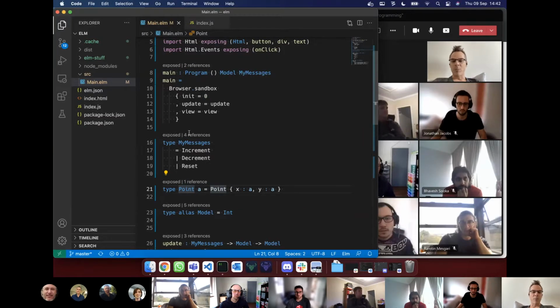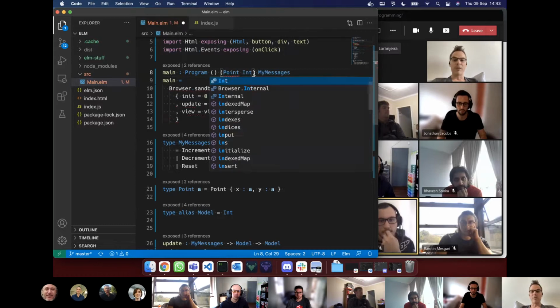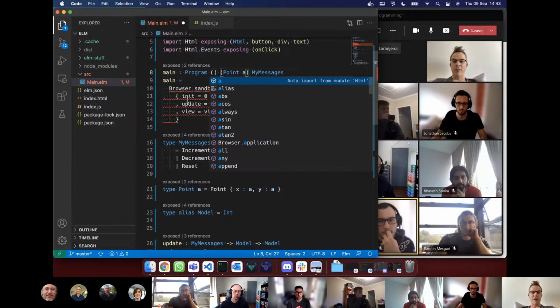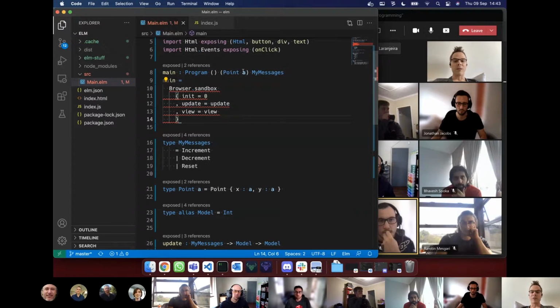And so if I wanted to say that my model for this program was of this point type, I could say it could be a point of int, and I could specify it up there. So my model for this program is always a point of type int. I think I could also make that point of type A there, and I could continue saying I'm not specifying the type. Like the model could be of any type, effectively. Do you know what I mean? So does that answer your question a little bit? So brackets is the answer.